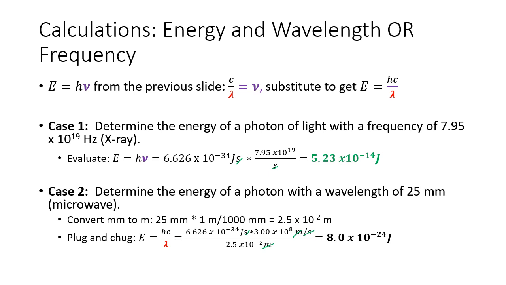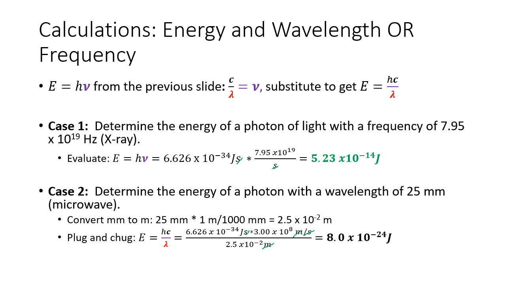Now I will warn you, when you go to put this stuff in your calculator, if you don't remember to do times 10 to the negative 34th as a unit, like if you're dividing by Planck's constant or something like that, it is very easy to do divided by 6.626 and then do times 10 to the negative 34th. But if you don't put parentheses around it, what you're actually doing is divided by 6.626 times 10 to the negative 34th, and you will get ridiculous answers. So just be very careful of your order of operations when you're doing these particular calculations, or you will definitely get the wrong answer.